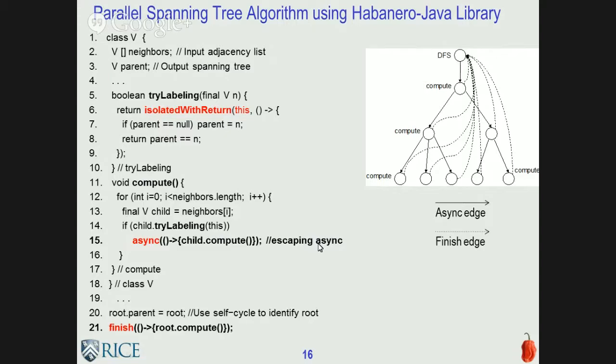Oh, this is the child, try labeling this. So what you're saying is you pick a neighbor, you want to make it your child in the spanning tree, you call try labeling on the child, and n is the node that's attempting to be the parent of that child. So once you call try labeling, this is the child over here, and n is the node that attempts. And the business about final is only because Java 8 lambdas require any locals that are outside the scope to be effectively final. You don't always have to have a final declaration, but that's sufficient.